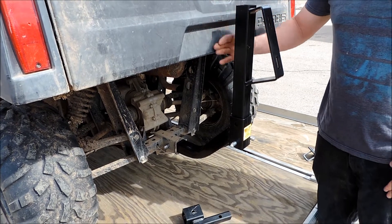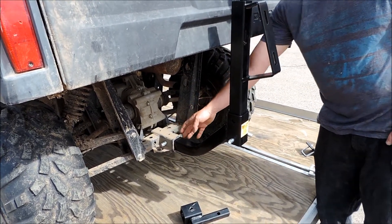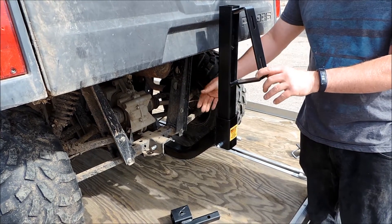With each one, make sure you check the specifications from your center hole all the way out and make sure that this is going to fit. All of our dimensions for this are on the website. Some are a little different — some are a little farther under, some are not.